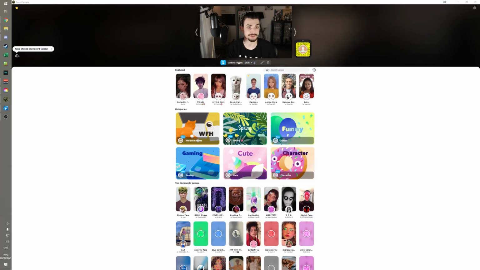So the way you set this up is that you download Snap Camera first. So if you haven't done that already, you can download it through the link in the description below. And when you've installed it, you get a screen like this. So first things first, make sure you're not using your webcam in a different application, because otherwise this will not work. If you have OBS open and your webcam is in it, it won't work here. So make sure to disable your webcam in OBS. It's really easy to do. I'll show it later in the video. For now, make sure to just have your webcam free, basically.